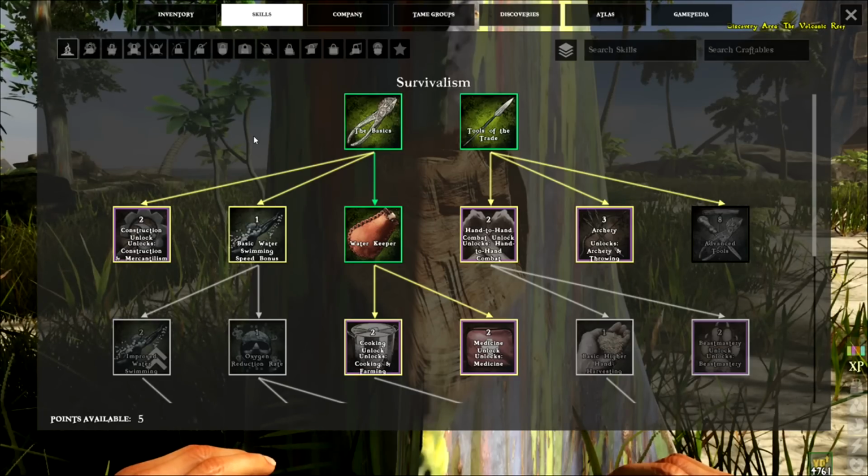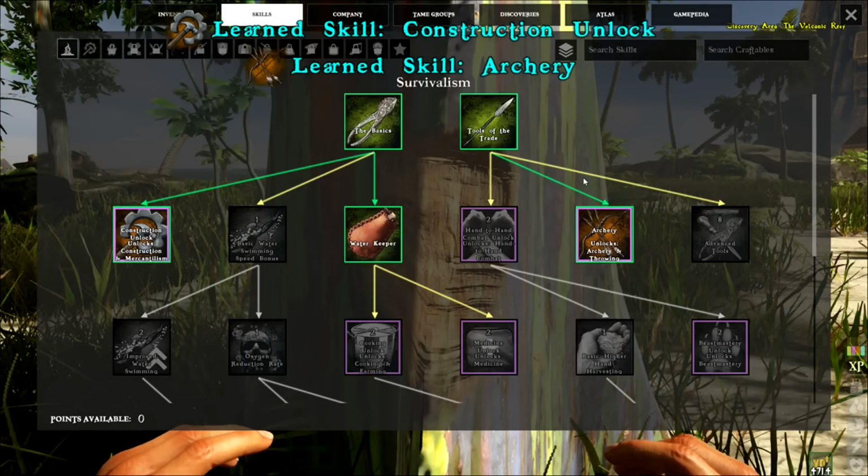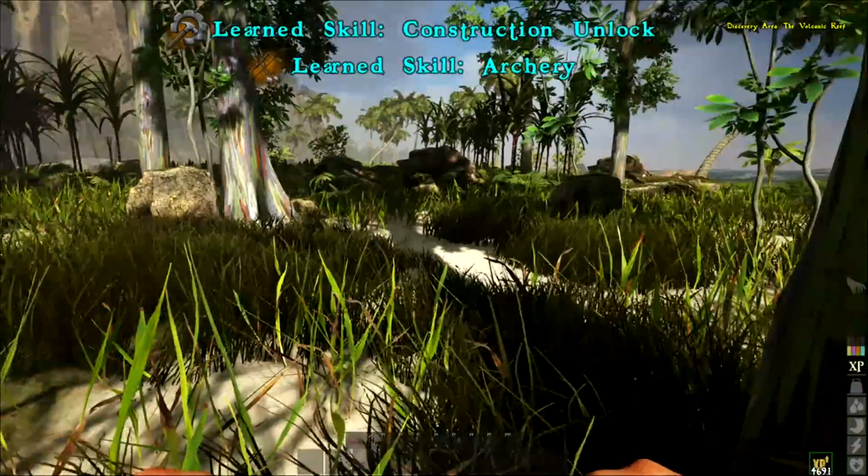Interesting. What do I have left for points? I got 5 points available. Let's do construction and archery. All right, beautiful.